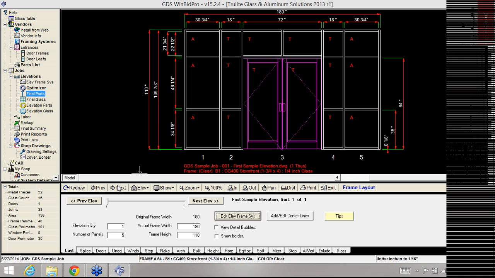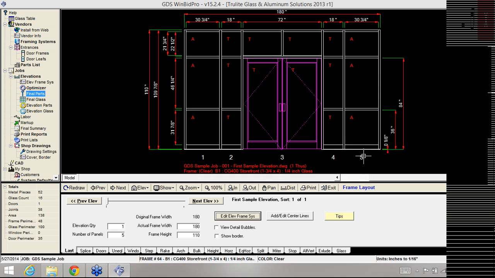So I'm going to have to close this window and hit redraw, and now it changed my sill. That's an example of the program not updating itself as quickly as it needs to, and redrawing forces it to do it. So something to be aware of. Kind of a little idiosyncrasy about our program, but it is an easy thing to deal with, this redraw button.